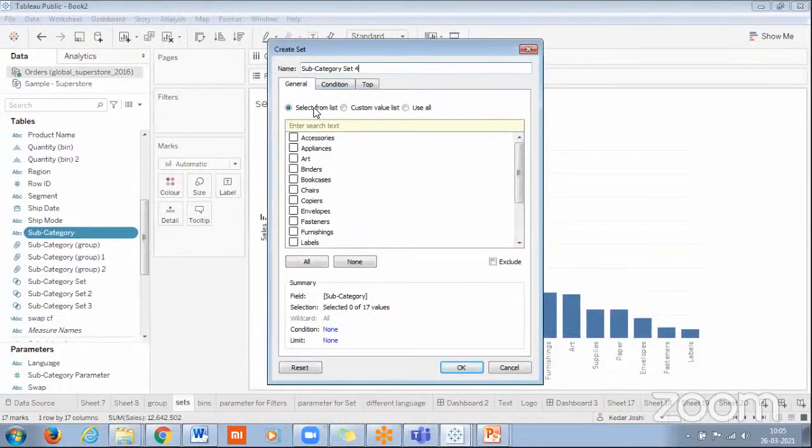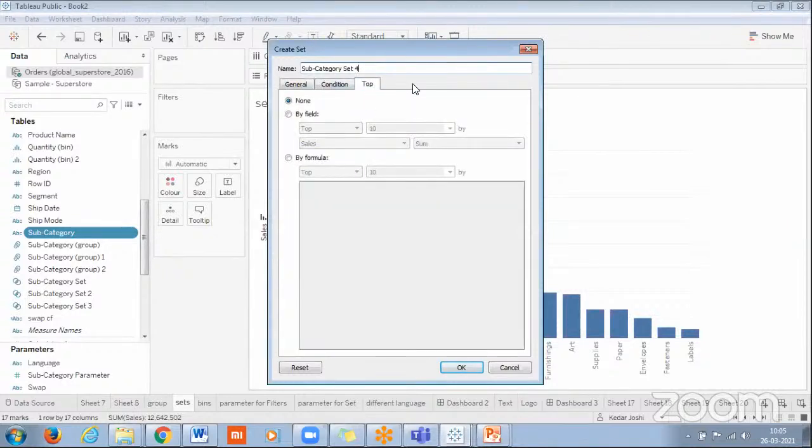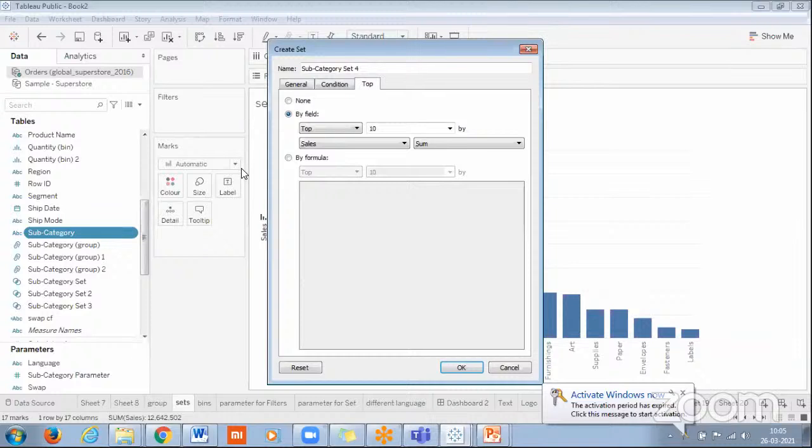It will give you a filter kind of window, similar to the filter window. Then go to the top option, go to by field, so top 10 by sales, and the default aggregation is sum. I will repeat this. Just go to subcategory, click on that small downward arrow, go to the create option and click on set.